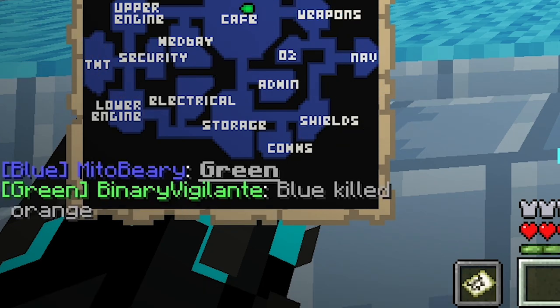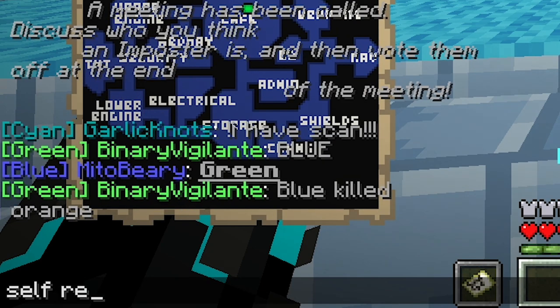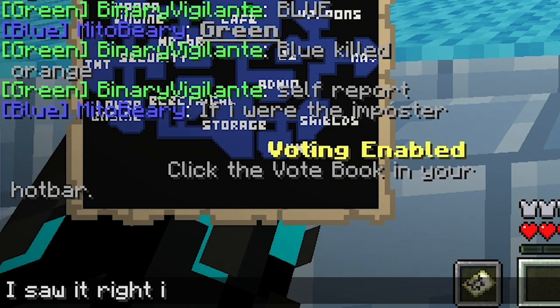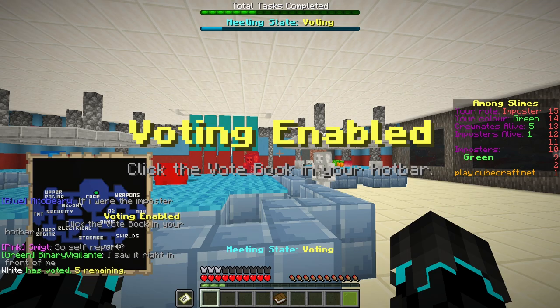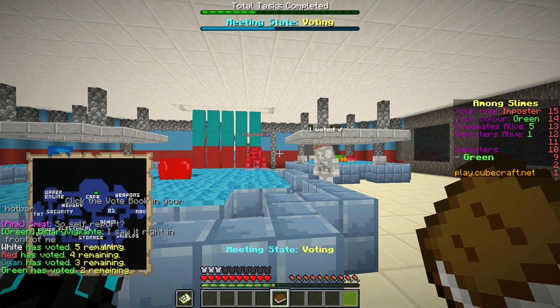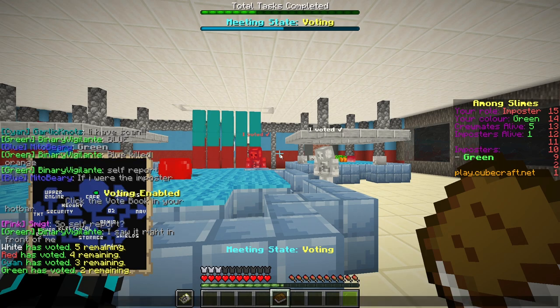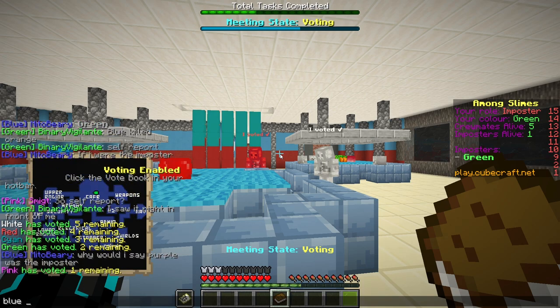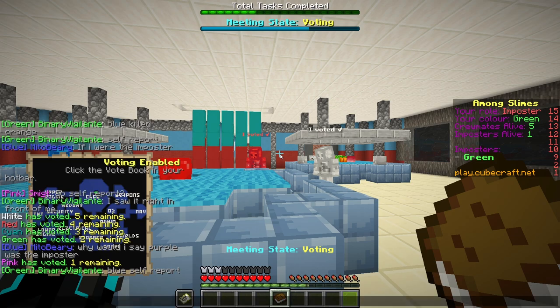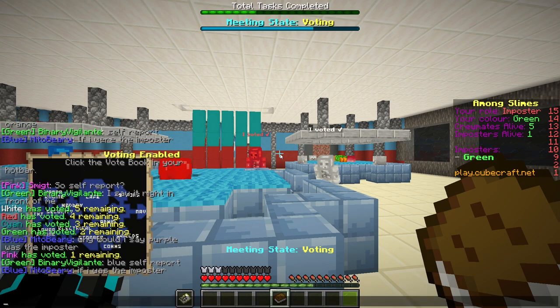Blue killed orange, self-report. Did you see it? Yeah. I'm trusting you. Hold on. Oh, yeah. If it's you, I'll never talk to you again. Vote blue. It's blue. It's blue. I've voted blue. I've voted blue. Oh, bruh. Blue self-reported. Let's see how. Let's see if you get kicked off.